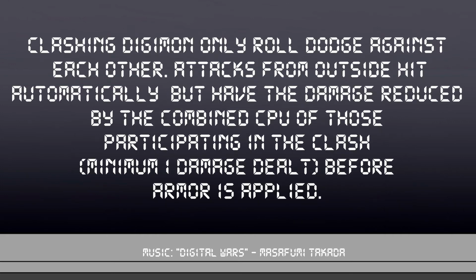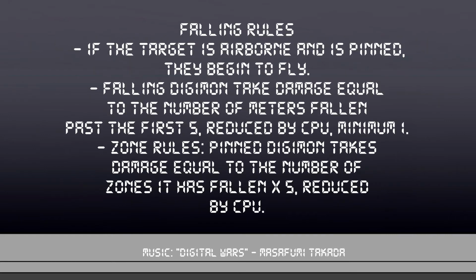Digimon who are clashing only roll dodge against one another, but if they're attacked from the outside, they don't roll dodge at all. These attacks from outside, however, suffer a damage penalty equal to the CPU of both clashing Digimon combined. If the target of the clash is airborne and gets pinned, they begin to fall. The pinned Digimon takes damage equal to the number of meters fallen past the first 5, reduced by CPU, minimum 1 damage. If your GM instead uses zone rules, the pinned Digimon takes damage equal to the number of zones it's fallen times 5 reduced by its CPU. In either case, the controller takes no damage from this fall.